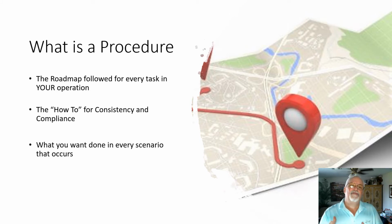And so creating procedures is creating a roadmap for every specific task that takes place in your dealership. And if we involve your employees in that conversation, we learn what they believe needs to be done, what they believe that you want done, and then we can talk about all the things that I've seen with my experience. And what do they have? They have experience as well, a lot of your employees, maybe from other dealerships. We bring all of that information together to create this roadmap.